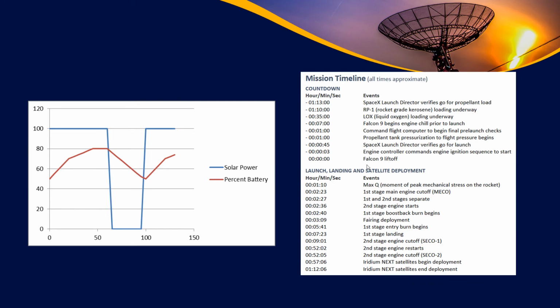Now, it could be on internal power for 13 minutes is the low end. It might be longer. Notice here, at 1 hour and 12 minutes, the Iridium satellite was deployed. So this had been on internal power for an hour and a half. And then it takes some time to deploy the solar panels. It takes some power to do that. And then it also has to orient itself towards the sun. All of that can take some time.